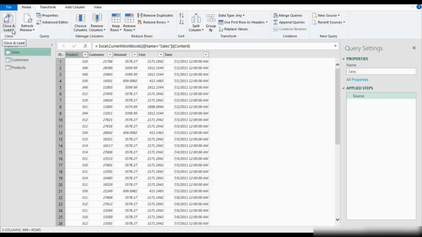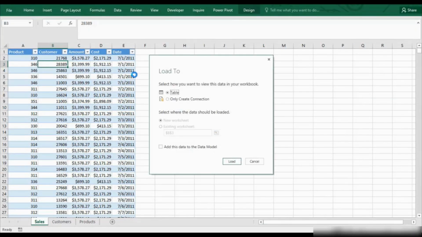So when I'm done here and I want to use this to create my pivot table, you have two options. You can use Close and Load, and this will just immediately load this to an Excel table. But that's not what I want. I want Close and Load To. So I'm going to select what I want. I don't want it to create more tables for me. I only want a connection to be created. Once a connection is created, that means I can use it to do my pivot tables.